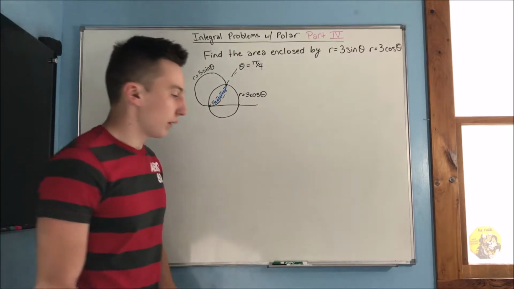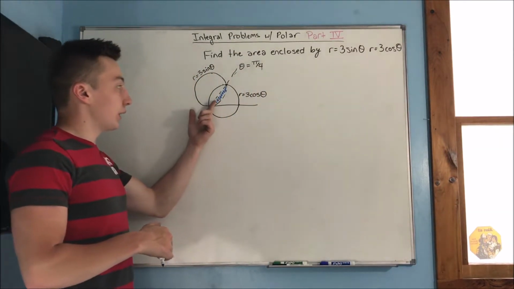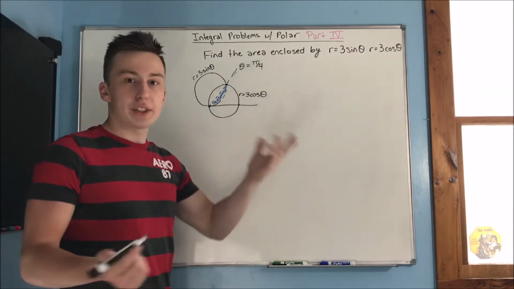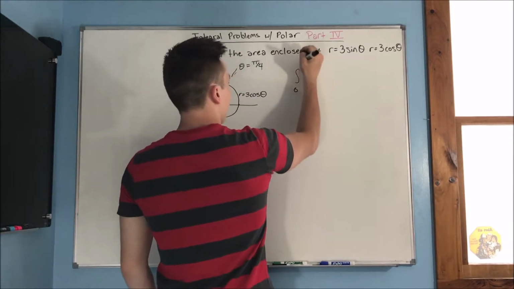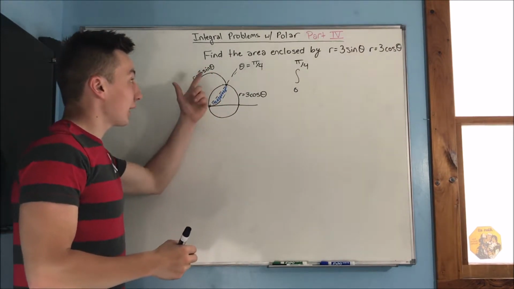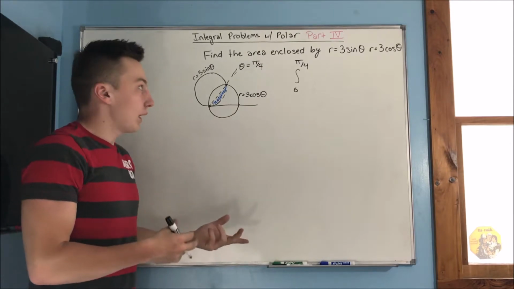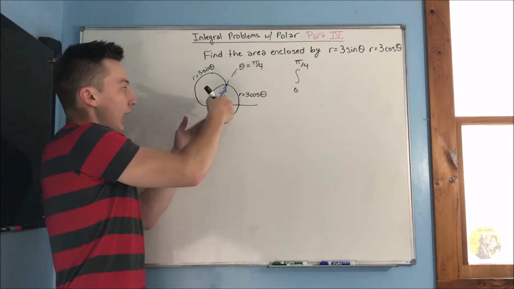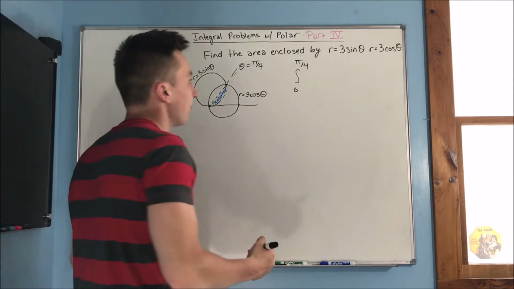If there's no top function, then you're going to have to start thinking of other methods. So since we want to multiply this area by 2, the 1/2 that usually sits outside the integral just goes away. So we're going to get the integral from 0 to pi over 4 of, now we're just dealing with that sine theta. It's kind of weird that we're not incorporating the cosine theta at all, but that's because that part would be the same area as the part that we're trying to find now. There's symmetry.